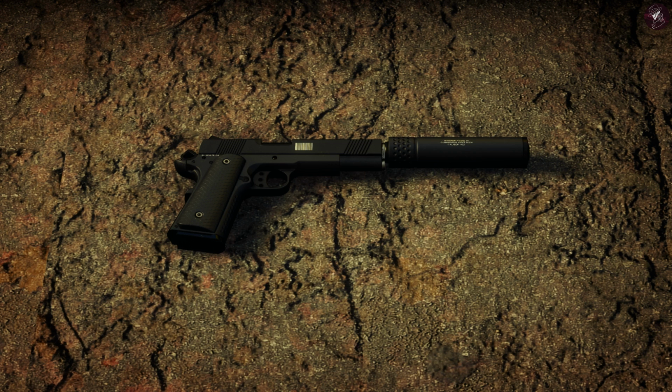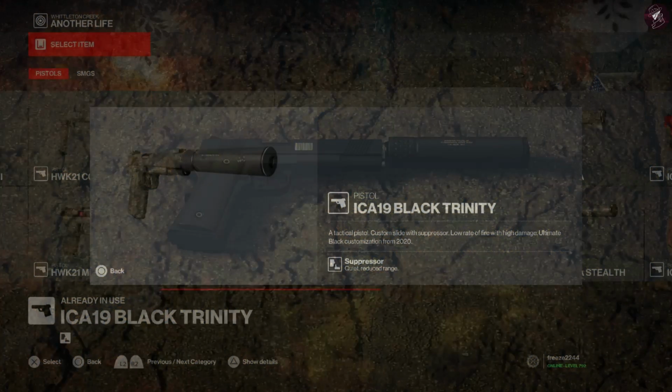But it's the same statistics as the Silver Border and whatnot, so it's a 2-shot kill to the chest. 7 rounds in your magazine, 28 in reserve, so it's 35 bullets, which is pretty good. Tight aim, good recoil value, and quite high fire rate too. So it's one of the best in the game.